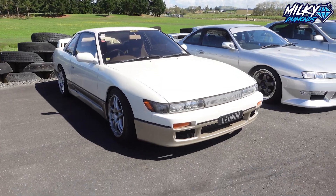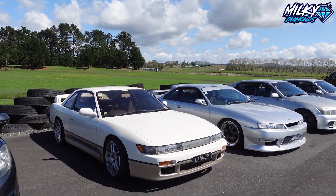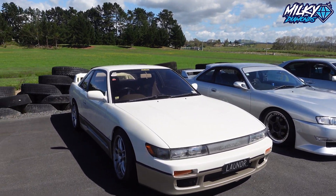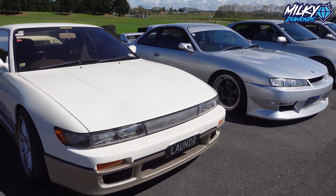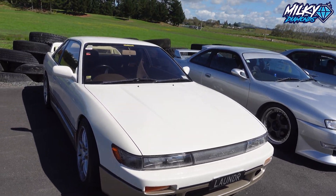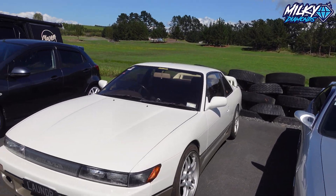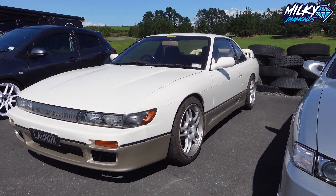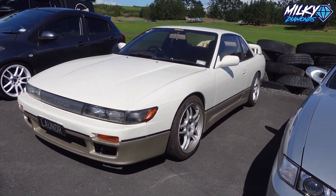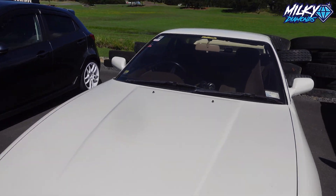So let's start with the car that I came in today. Here's the car — a Nissan Silvia S13 SR20DET. It's my friend's car. He has R33 wheels on it and a license plate 'Launder' because he is an accountant — so you should get what that means. This car started off life with a CA18DE and it's been fully transplanted with a 5-speed and a SR20DET. It is real nice, especially the two-tone. It just looks real good, set up real nice — doesn't rub or anything like that.